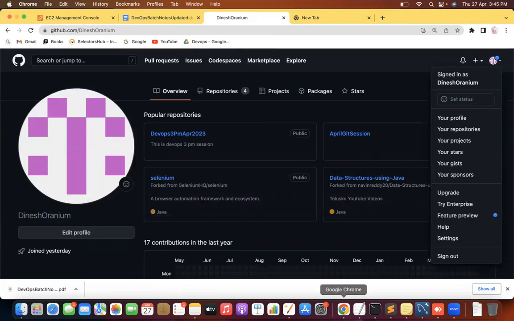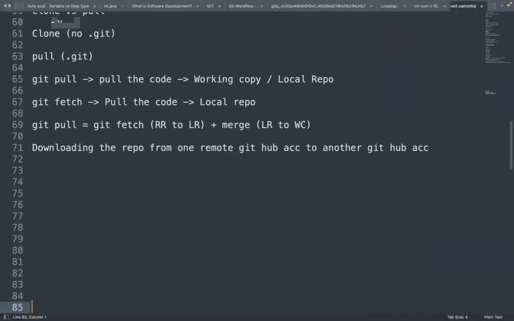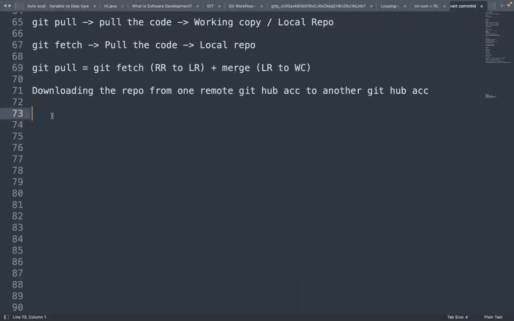Yeah, Dinesh. Guys, in the interview, people might ask, what is the difference between clone versus pull versus fetch versus fork? All are different. Clone is different, pull and fetch are different, fork is different. Any question with respect to this?